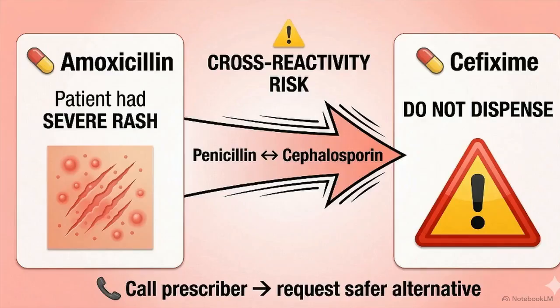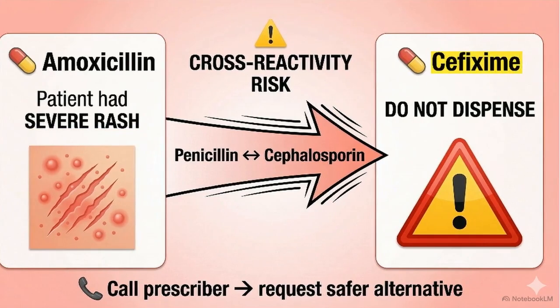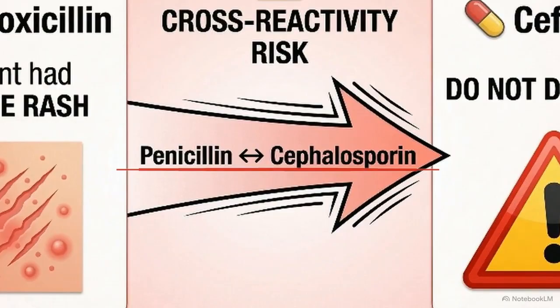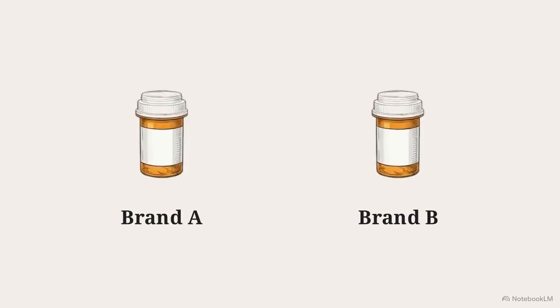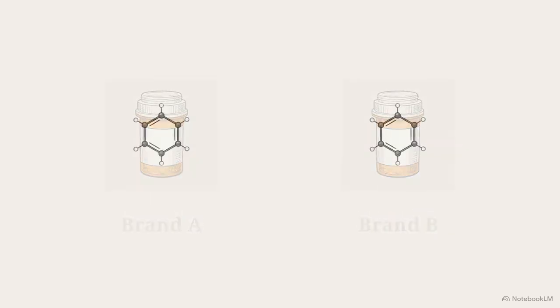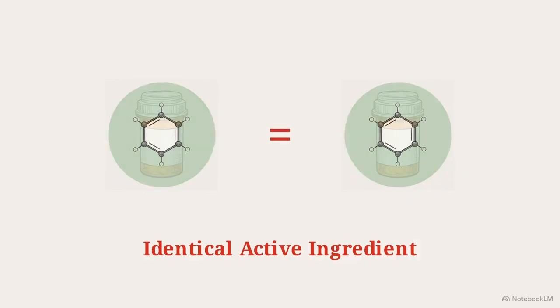Overlaps aren't always exact duplicates. We screen for hidden structural clashes, like allergy cross-reactivity. This diagram shows a severe amoxicillin rash. An incoming order for cefixime triggers an immediate warning. Despite different names, penicillins and cephalosporins share a chemical family, putting the patient at risk. Verifying the correct drug requires looking past the brand label and understanding the underlying chemical structures.